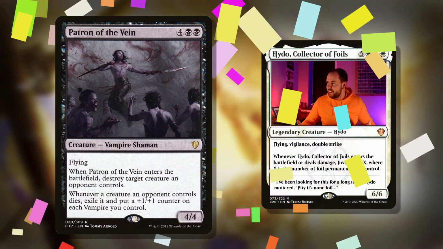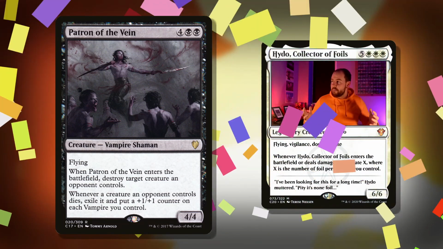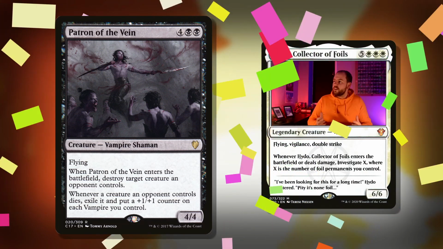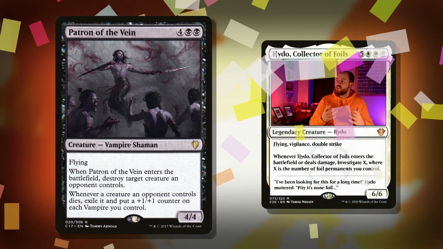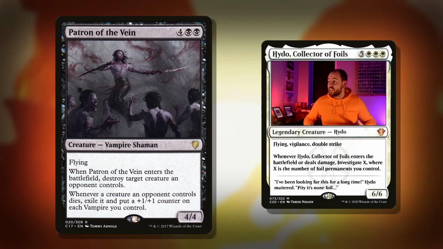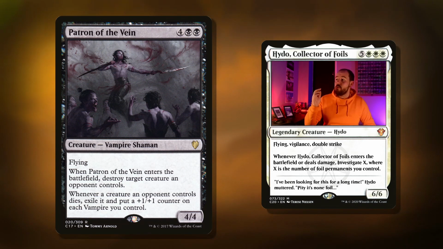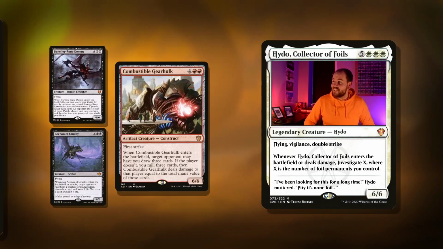And then at number 1, we've got things that enter the battlefield and have a big effect, like Patron of the Vein. Unfortunately, this card's just spiked massively because, you know, we're now in Vampire World. 6 mana for a 4/4 Vampire with flying. When it enters the battlefield, destroy target creature an opponent controls. Whenever a creature an opponent controls dies, exile it and put a +1/+1 counter on each Vampire you control. This is insane, especially with all the sacrifice shenanigans we've got going on. This can just make your army absolutely massive. It removes the biggest threat on the board, and it makes everything into a threat itself.